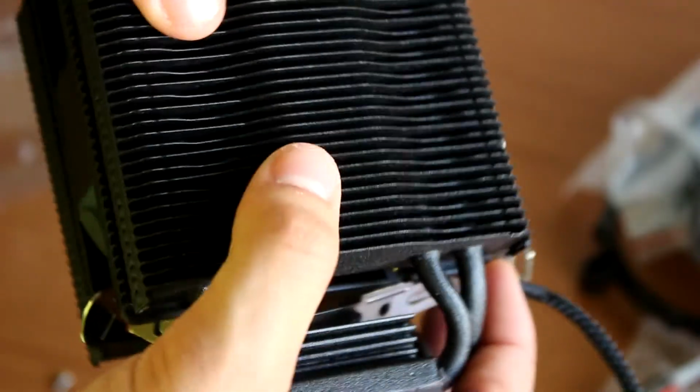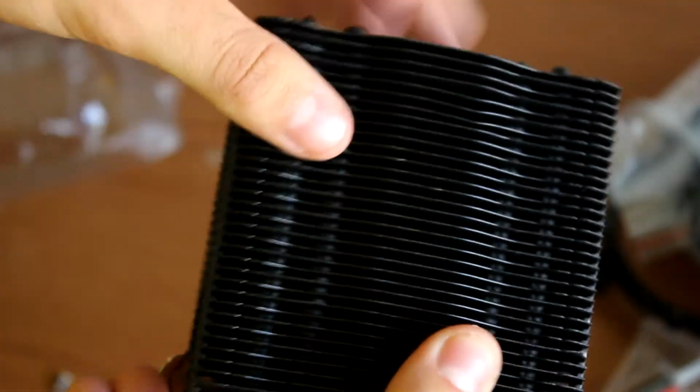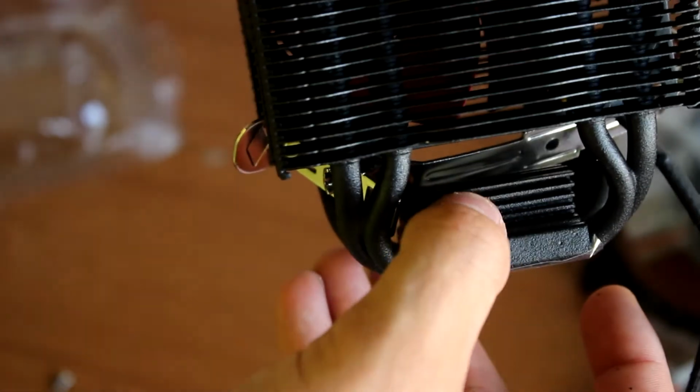I really like the look of this cooler. The fins are not flimsy, they are actually really good. They feel sturdy. And we have kind of a heatsink over here on top of the cooler base. So we're gonna find out if this actually cools well or not.